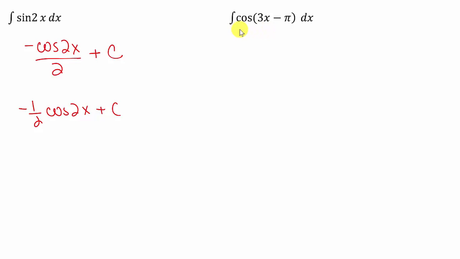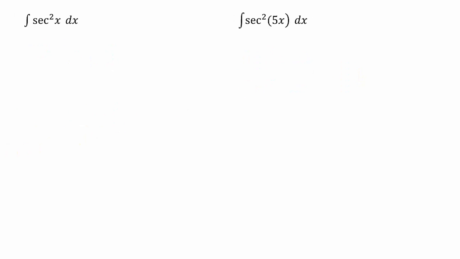Okay, and so this is the integral of cosine. Well, what can I take the derivative of to get cosine? The derivative of sine is cosine, so the integral of cosine is sine. And so I'm going to have sine. Everything inside of my trig stays the same, but I have to remember to divide by the number in front of x, which is 3, plus c. That's my integral. Okay, so it's just about knowing your rules.